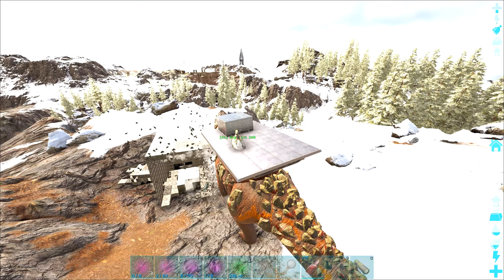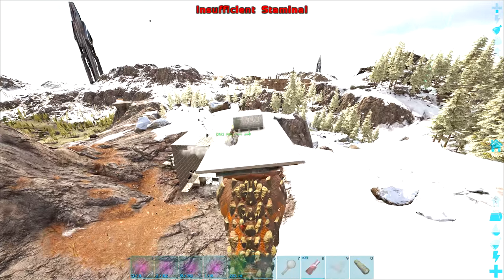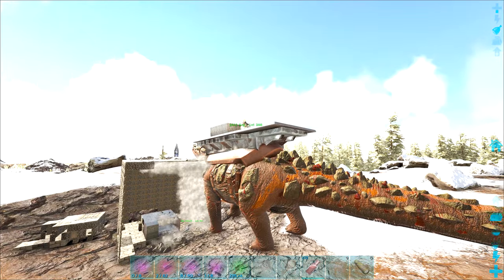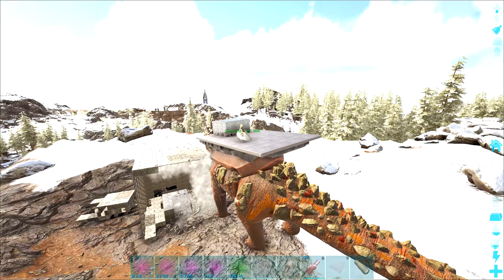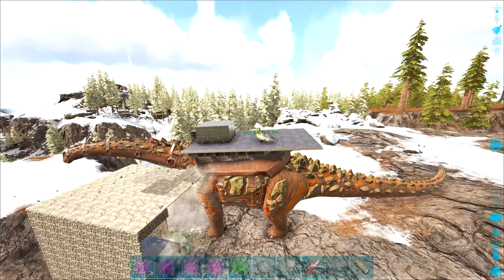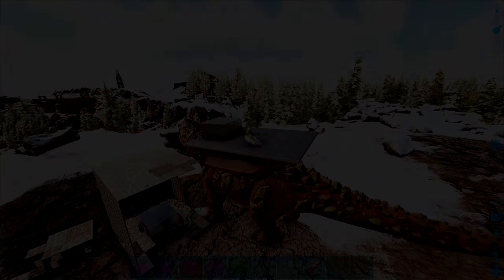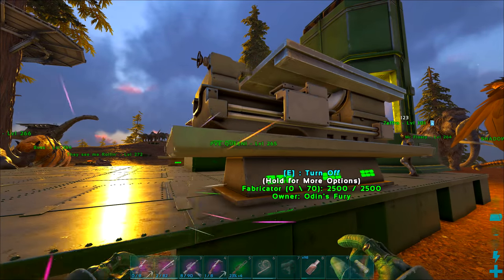Is this an Arthropleura that the f***ing chicken must have left here? Oh, it's f***ing disgusting. Uses stamina super quick though. Yeah, it's an Arthropleura that he left here. Oh, this has got nothing in this one anyway.